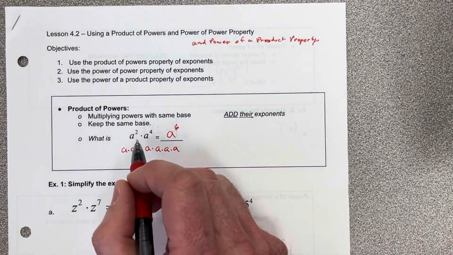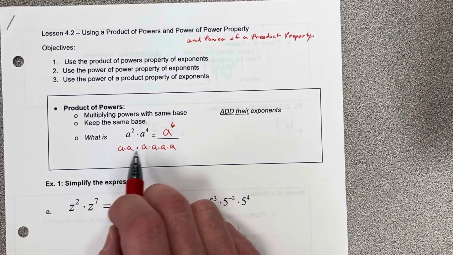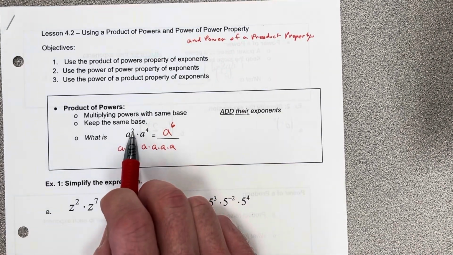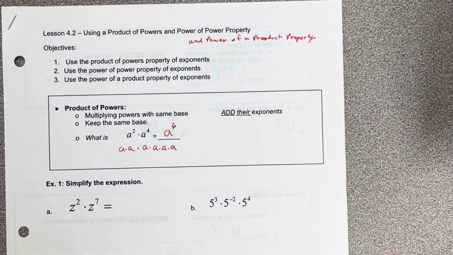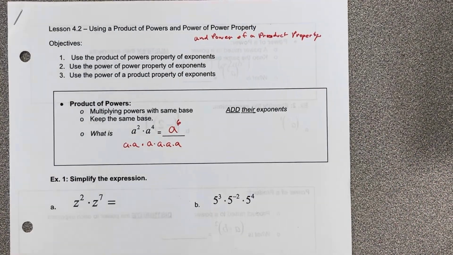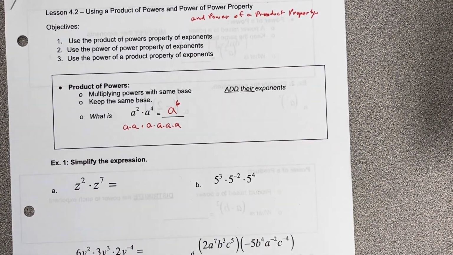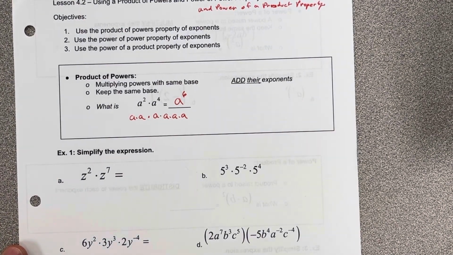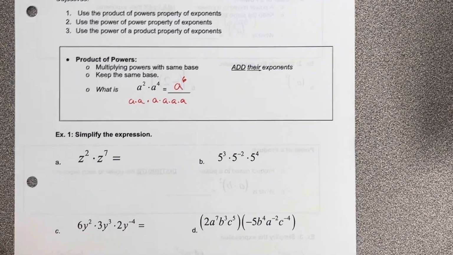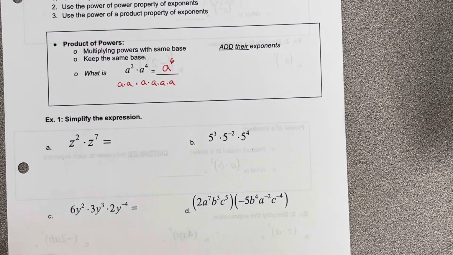So that's the long way to do it. If you're ever unsure, do I add or multiply? What do I do with the exponents? Just expand it and then see, oh yeah, that's what I do. So what do we do to 2 and 4 and get 6? Well, you add them up. You add their exponents. With smaller numbers, you can expand it easily, but if you have big numbers, this property helps out quite a bit. Now, the key is that they have to have the same base. If they don't have the same base, you can't do this, okay?